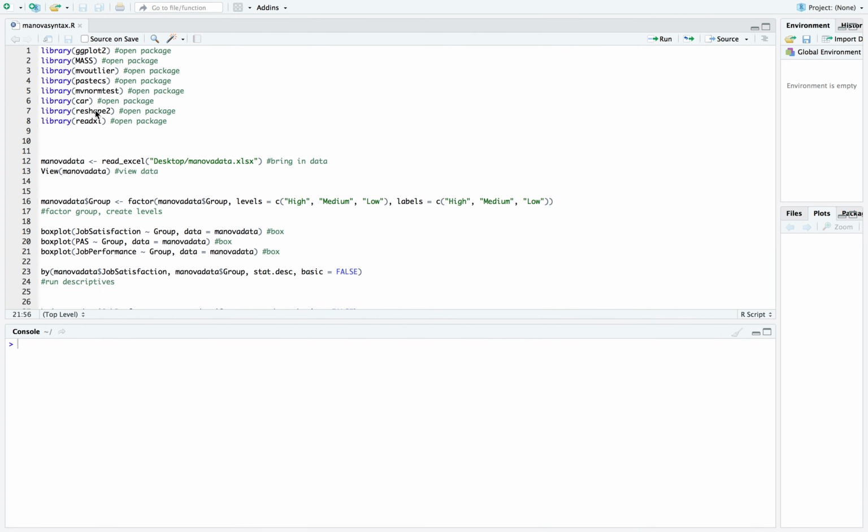Okay, so today we're going to be talking about MANOVA, multivariate analysis of variance. So first of all, what can MANOVA do? It can assess significant differences between several dependent variables. So in the case that you have more than one predictor, as well as several dependent variables, you're going to want to use this test, MANOVA.